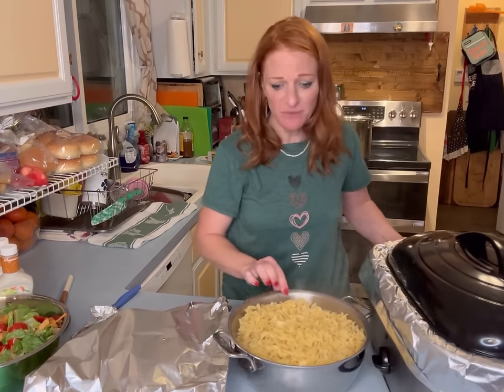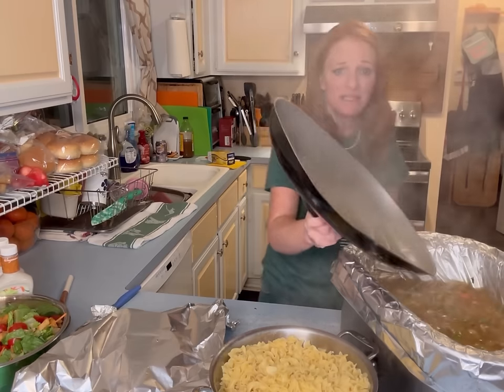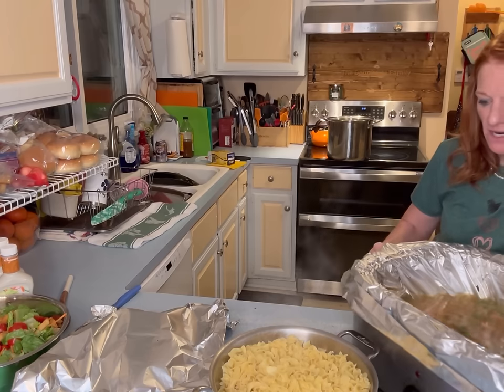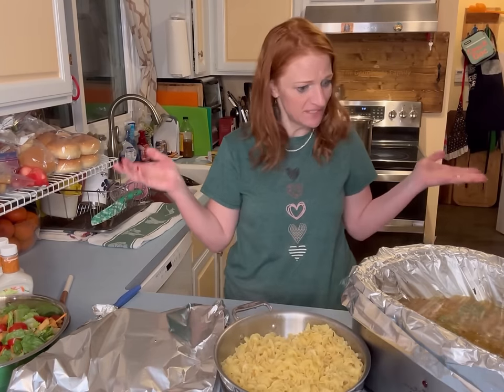Like I said, personal preference, if you want to put your noodles right into your crock pot, go ahead. I'm going to leave them separate and we'll dish them out by the bowl. But our chicken noodle stew is done.